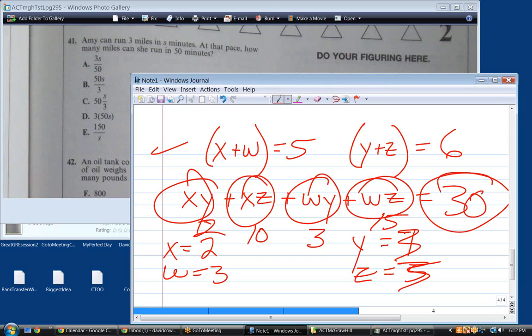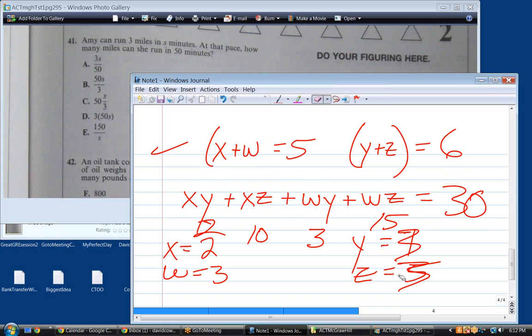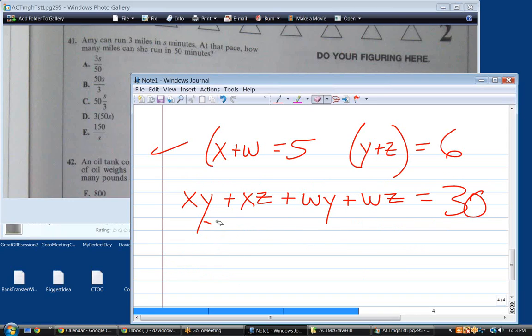But this demonstrates the absolute enormous power of picking numbers and using that. In other words, when you're taking the ACT test, the goal is not to prove how much math you know. It was nice that I figured out how to group that and factor it, but that wasn't really the fastest way to do the problem. The fastest way was to pick numbers. That took about 20 seconds to do.